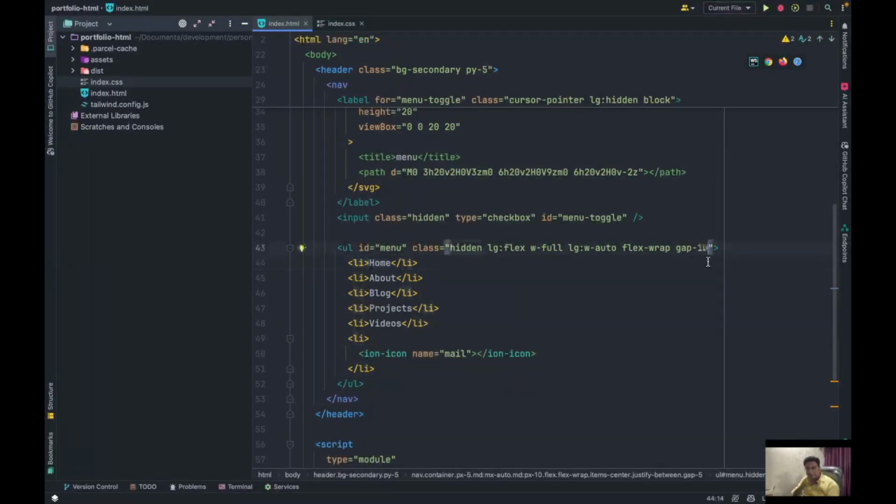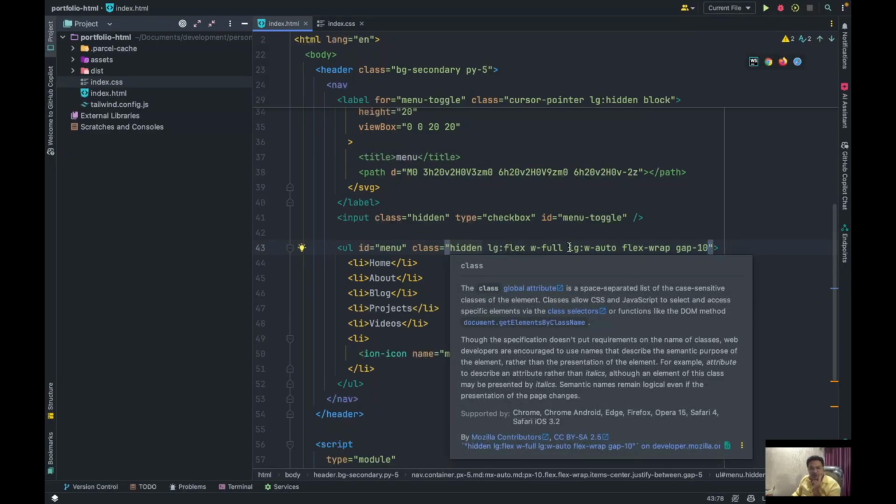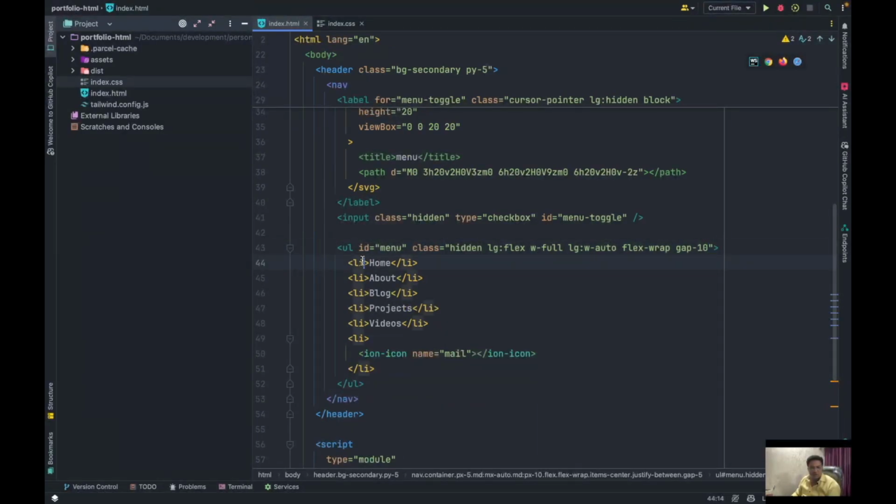Let's see if I can manage that spacing from here only, because I have flex, right? And set flex. Let's just use this py.